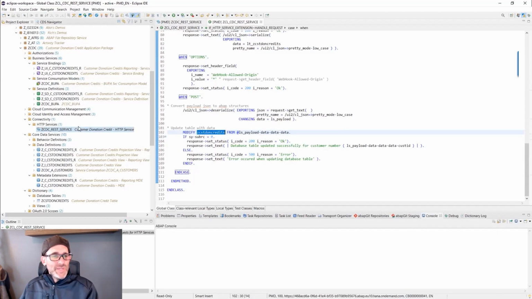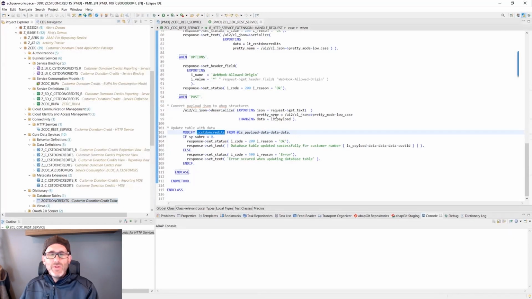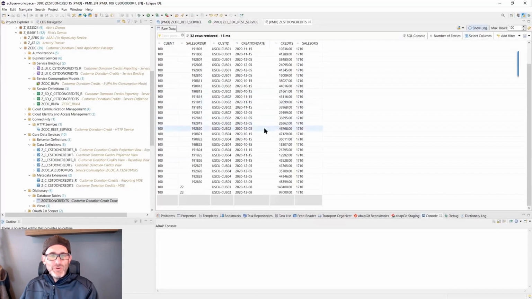So again, once we're updating this table, let's take a look at the underlying table. Let's see here, open data preview. And you'll notice that the two sales orders that you emitted earlier, DJ, they're showing in the table. So they've come all the way through the process, and we're storing them locally here.